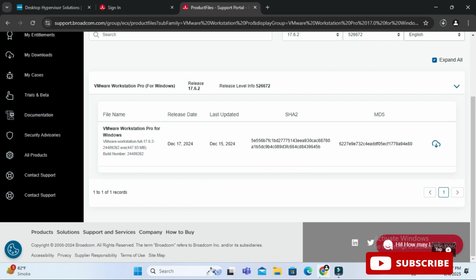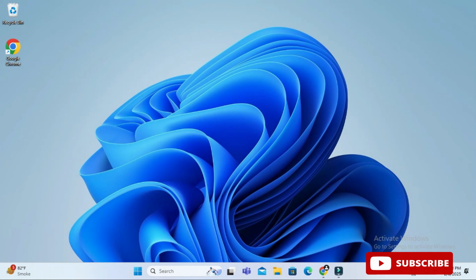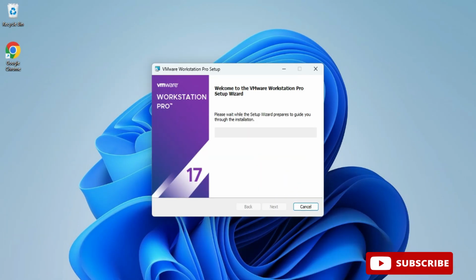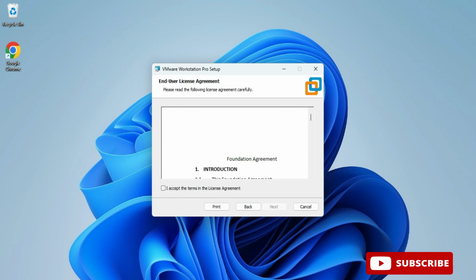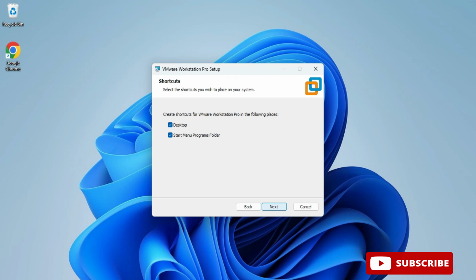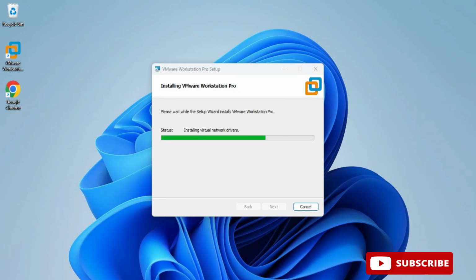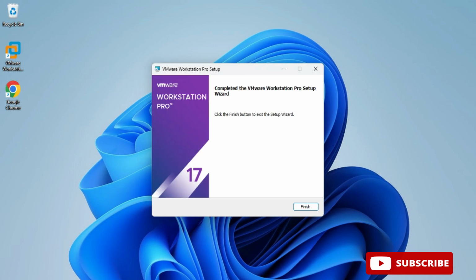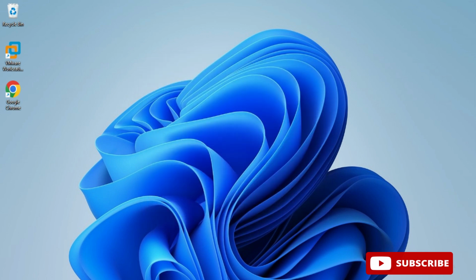Okay guys, so my download is done. Now I'm going to click on this. Here is the welcome screen. I'm going to click on next. Here again I'm going to click on the next button. Now I have to accept the license agreement, so let me check mark this and click on the next button. And now here I'm going to click on the next button. Just follow the default ones, next button, and install. Okay, so you can see the installation is done, and it has created a shortcut on the desktop. You can directly click on this finish button. And here you can see my VMware Workstation Pro has been started.